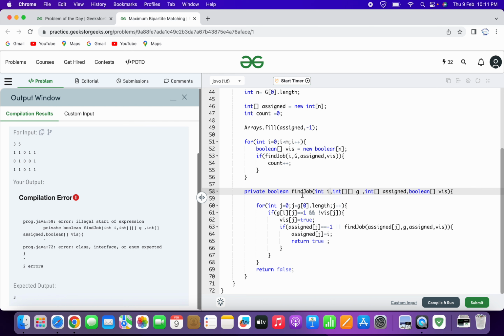Private boolean find job, int i, int of this one. Then this was again an integer array of assigned, and then this boolean.